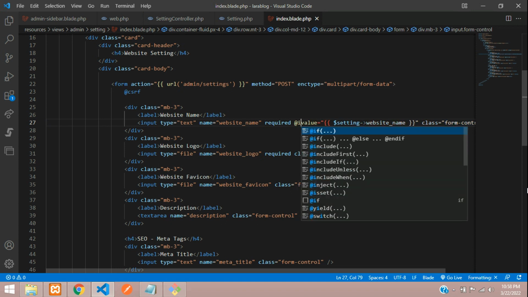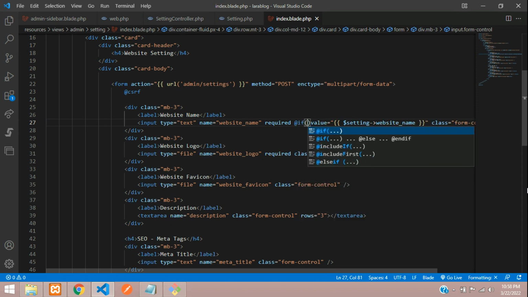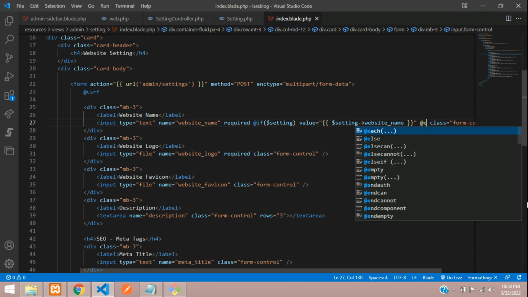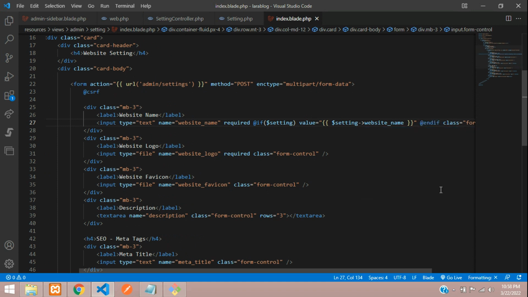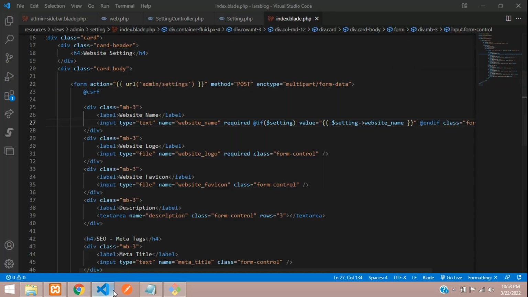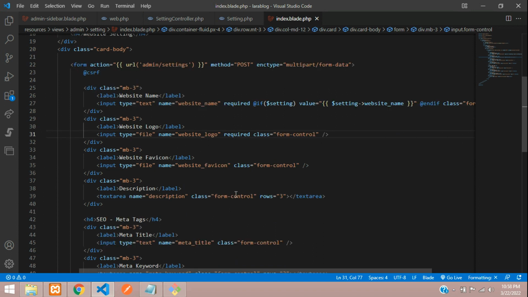So for that case guys, you are going to check if the setting already exists or not. So you can just add an if condition. If a setting is true, then you are going to show the value, else you will tell, that's it, end if. Perfect. So now if you refresh, here you find there is data, okay, in if condition. So same concept will copy and paste for the logo part. So for logo, it's an image, we can just leave that.